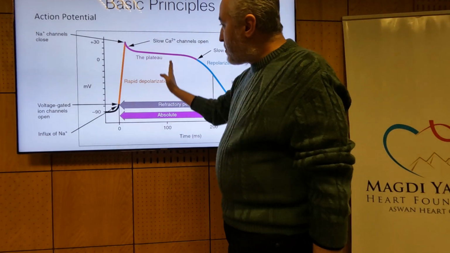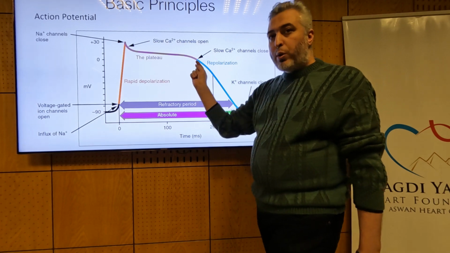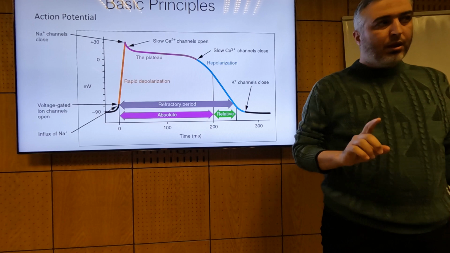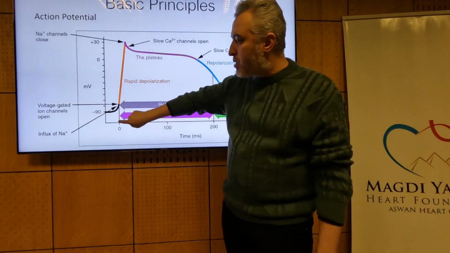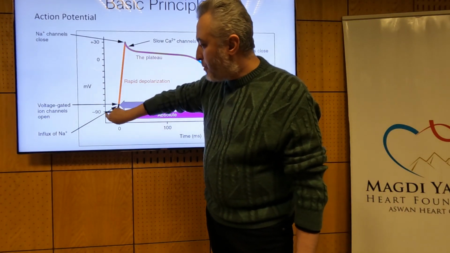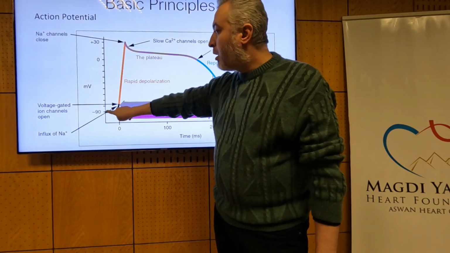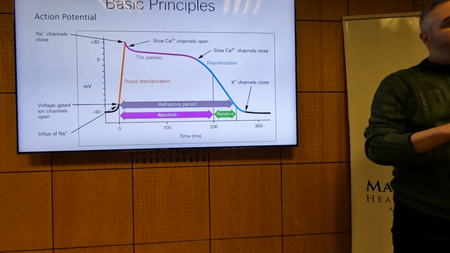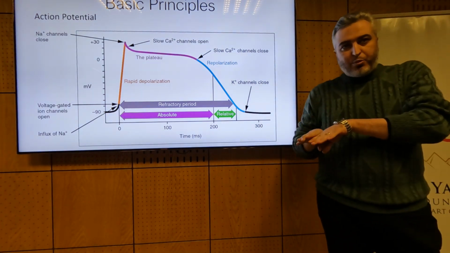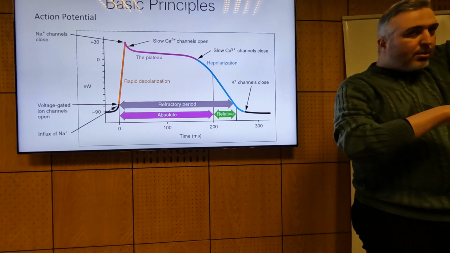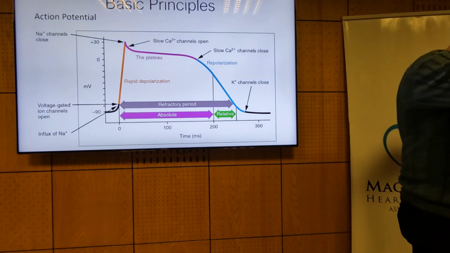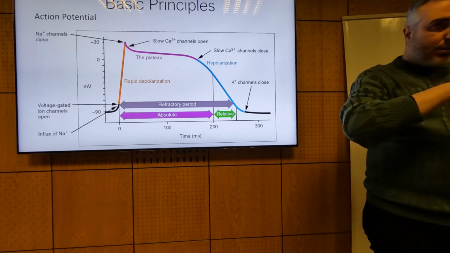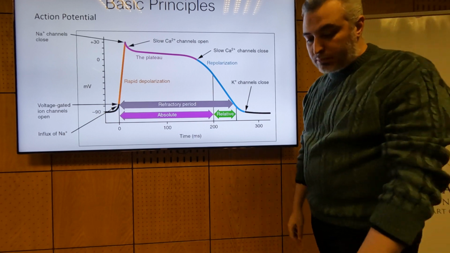If a stimulus comes at that stage, the cell will not respond. So we call that the refractory period. Okay? If a stimulus is too weak to stimulate the cell up to the threshold, it will not generate the action potential and will go back. So the stimulus needs to be strong enough to move the resting membrane potential to the threshold. Then you get the action potential, plateau, calcium, contraction. During that phase, the cell is not responsive, the refractory period, and then repolarization and it keeps going on.